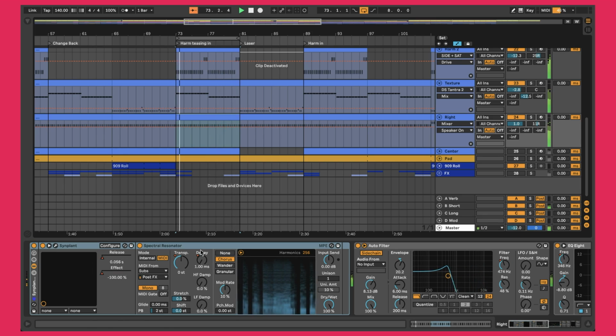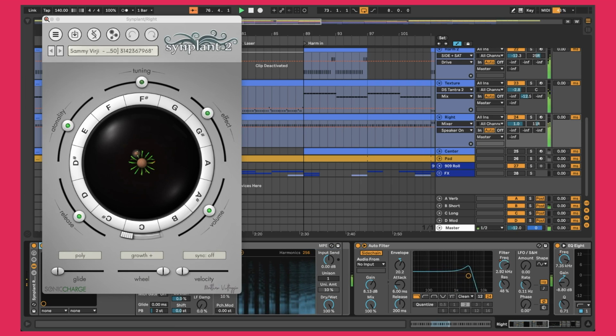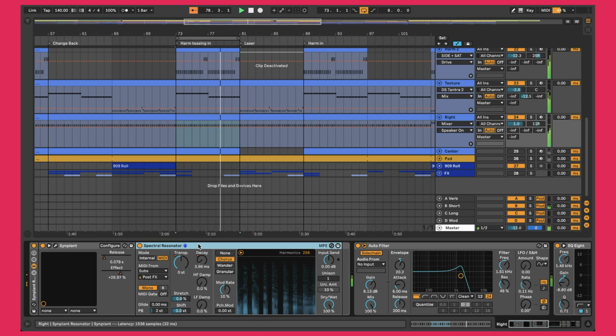In addition to that, I'm running this through a spectral resonator, and what's kind of cool is you can set the mode to MIDI, and similar to how we did in the bass video earlier this week or last week, whenever it may have dropped, we're having the MIDI from the subs, so the bass is actually forcing this synth sound into the notes from the bass sound. So this way things are a little bit more in key, which is cool, particularly with the AI sounds. The AI sounds can sometimes be atonal and sound funky, and by adding a spectral resonator after tracking the MIDI from your bass, you can make sure things are a little bit more in key and in tune, which is super cool.